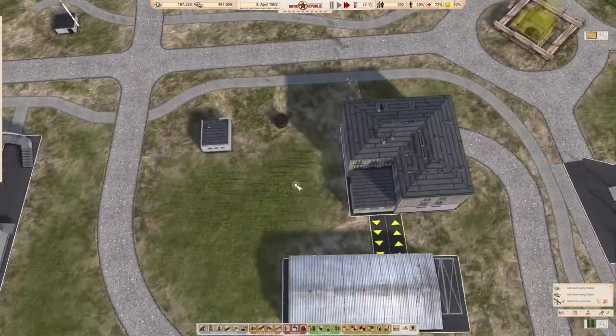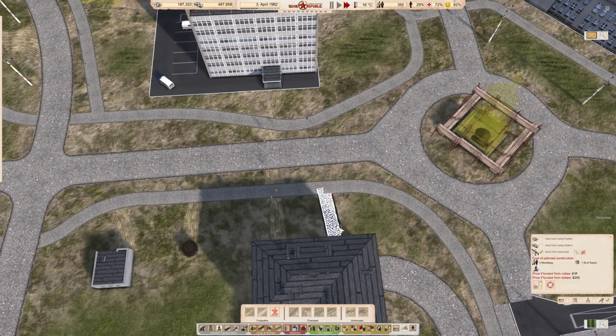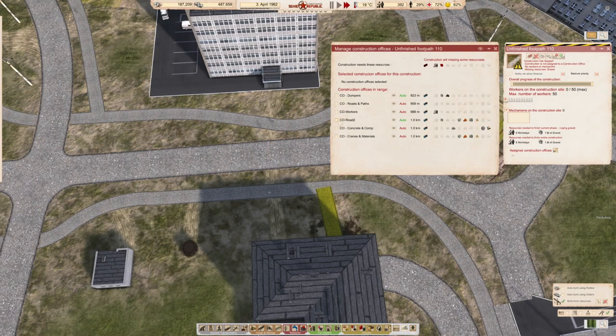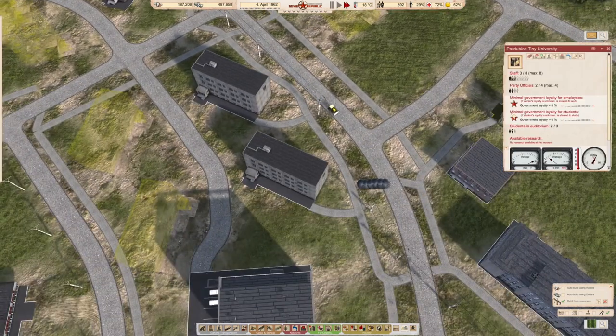Is that our only access point here? Because I would at some point like to upgrade that a little bit. Oh, excellent. We can go ahead and get this one built, and then we can upgrade the other one. Let's do that and assign construction office two roads to it to come and sort that out. And yes, I know they'll have to pay for stuff.